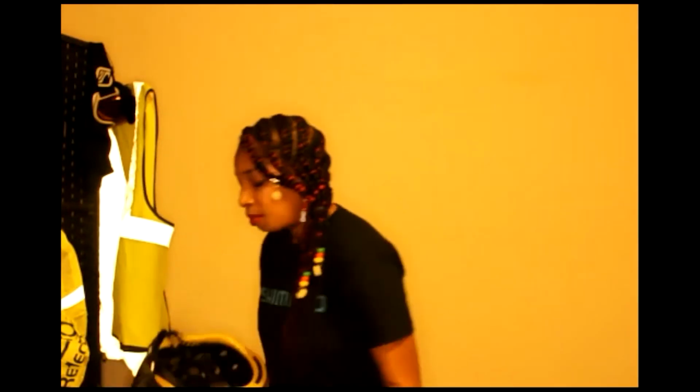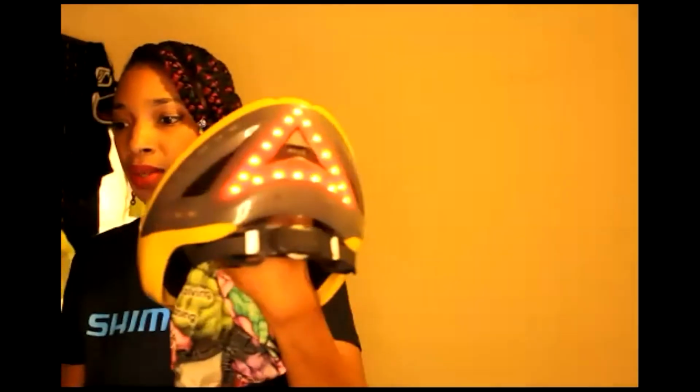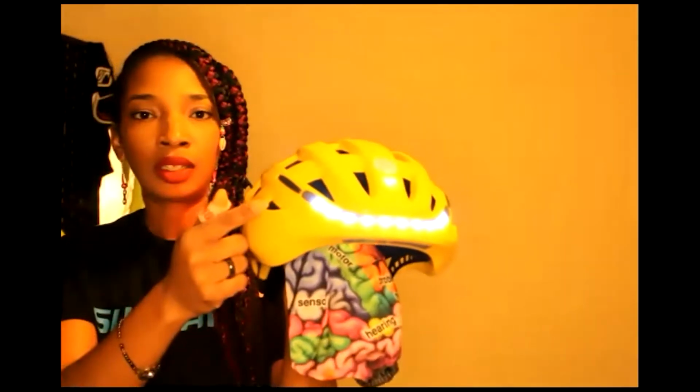Now, let me make sure I talked about the hands. I'm going to backtrack a little bit, because now when we're riding our bike, of course, we are to wear a helmet. And I know I talked about lights, having a white light in the front and a red light in the rear. So I wanted to show this helmet because this will serve dual purposes, right? Light in the front and light in the back.